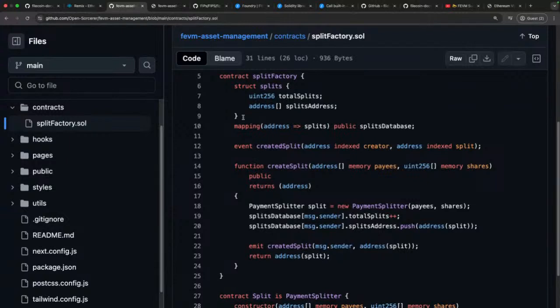Split the database, split it. So it also has an event. The event is basically taking the index address from line 10, and line 14.